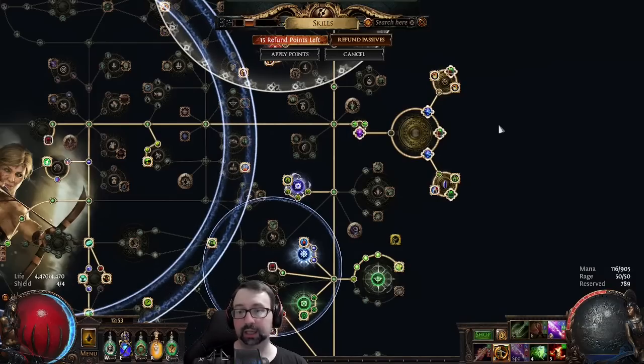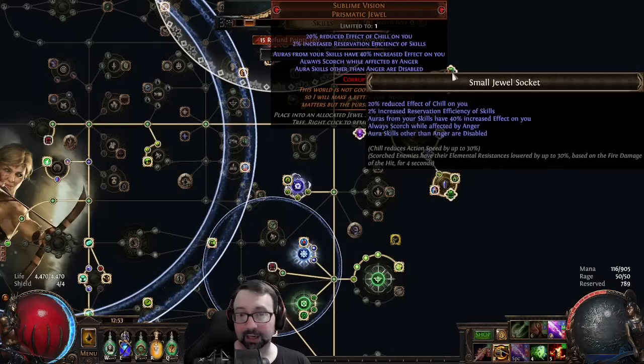It fits together really nice and tight. That's how I make my builds. I make them for me, and I bring you guys along for the ride. There's still a surprisingly high number of people that follow them anyway. So yeah, again, Sublime Vision, Anger, Scorch.